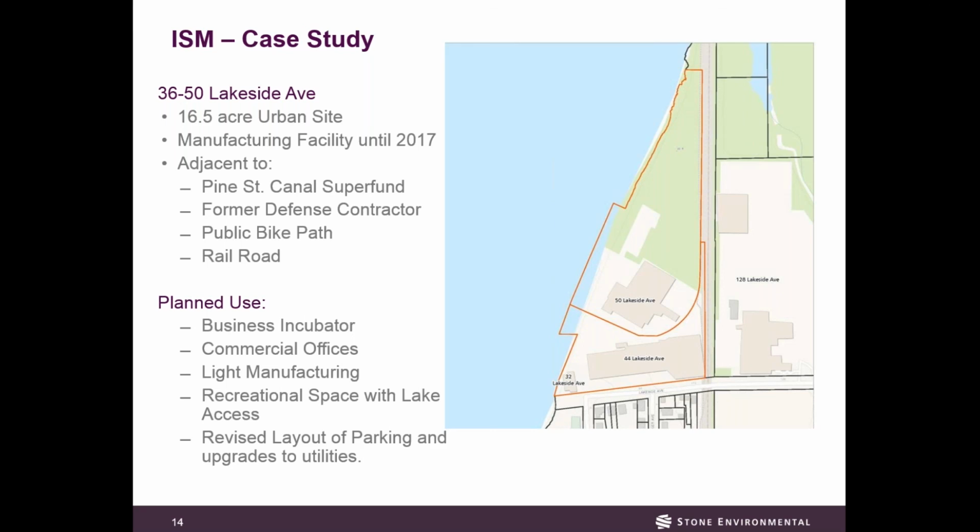The other thing about the site, it's right next to the Burlington bike path. So access is one of the attractions to the site, that it had easy recreational access for folks coming on the bike path. That's why one of our developers was interested in getting it. But it's also right next to the Vermont Rail Line, sorry. So they're trying to redevelop this site as an incubator space, especially the huge manufacturing facility at the bottom, turning it into a business incubator.